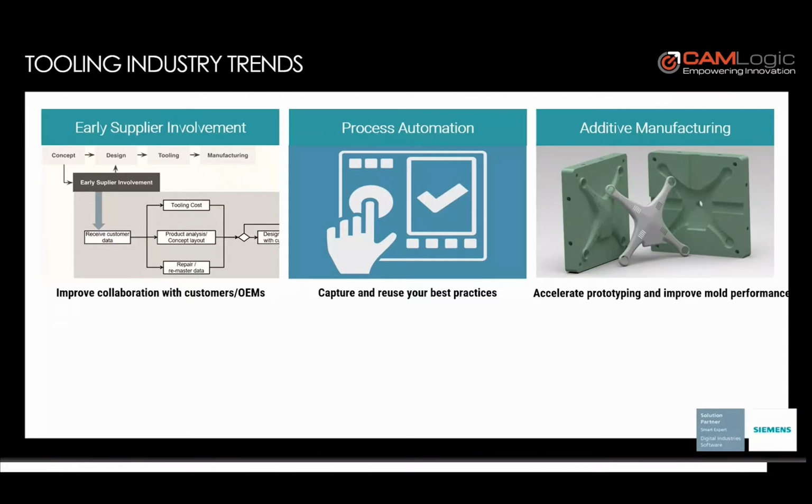So having the ability to share and interact early in the process. I'll cover some of the what's new towards the end of this presentation, but being able to collaborate with the stakeholders a lot earlier in the process, so having a cloud-based tool where you can get everybody on the same page, focusing on capturing and reusing as much tooling and hardware as possible, and looking at how you can utilize additive manufacturing in some of your mold designs as well.